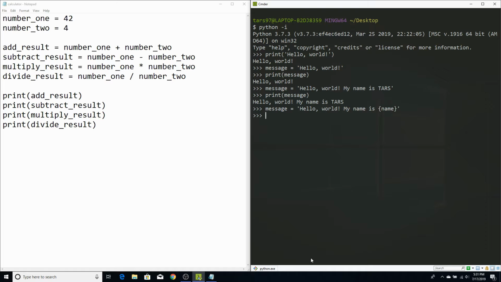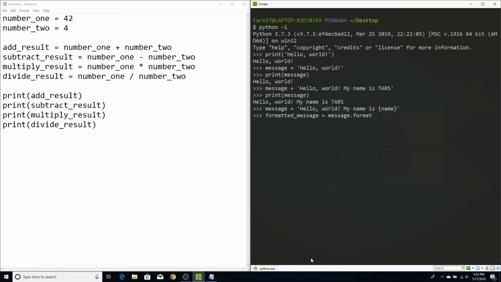And to now substitute in our name for that variable, which we called name, I'm just going to do this. I'm going to assign it to a new variable called formatted message. And then I'm going to just take the message variable and use a dot or period, and then type the word format. That's going to call the format method on this string.